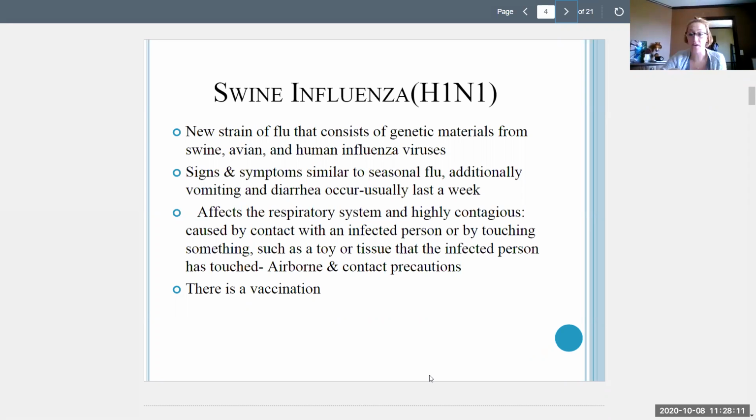So take these at face value, because the biggest thing I want you to know with these pandemics is their method of transmission and what type of isolation they should be in. So just take it for what it is and try not to overthink it. I'm just telling you real life, they're typically more so droplet, but can become airborne.